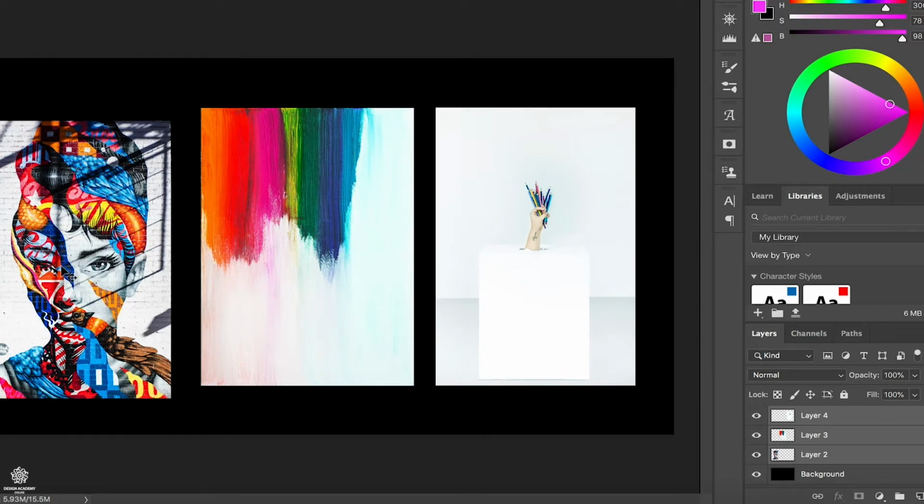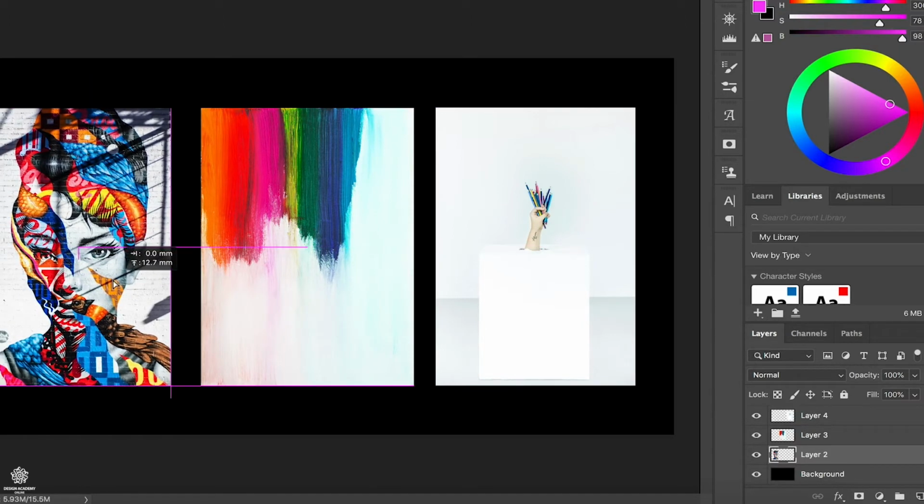And let's say we would like to select only that one and remove these 2 images from our selection. We can hold Command or Control again and click on those 2 layers to deselect them. Now we can move only that one. And we can also select all 3 layers once again by maintaining the Shift key and clicking on that layer 4, and it will select all layers in between, which is layer 3 in that case.